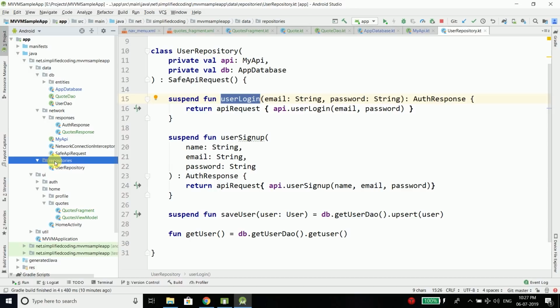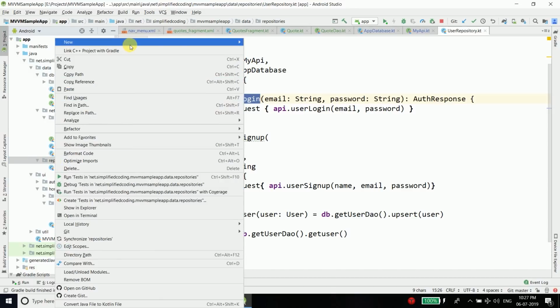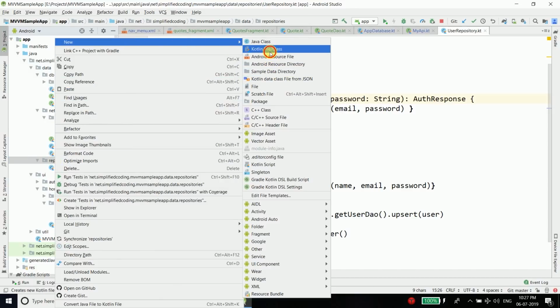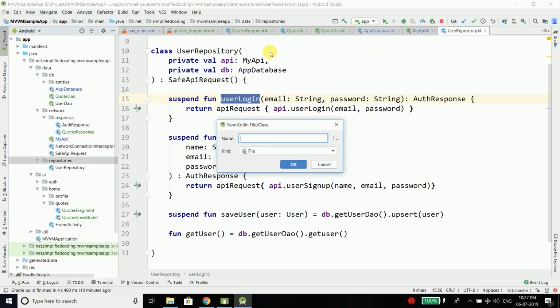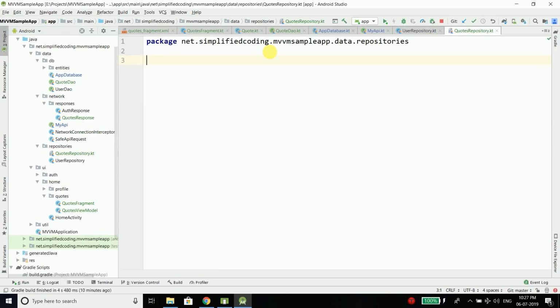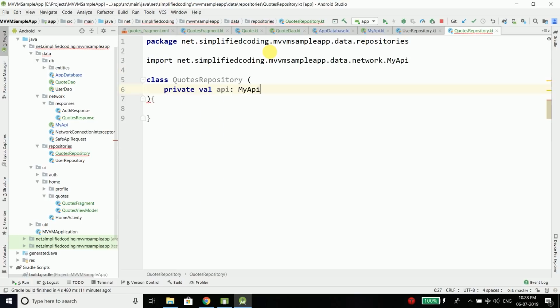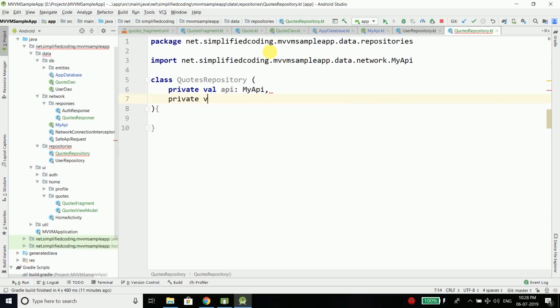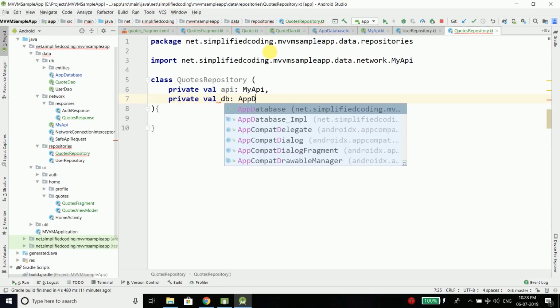So inside the repositories package we will create one more class. So again it is a Kotlin file class, and we will name this class CodesRepository, and to this class we will pass the API and the database. So we will pass private val api of type MyAPI, and then private val db of type AppDatabase.